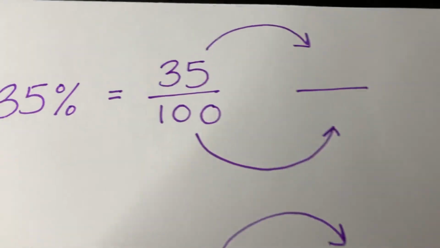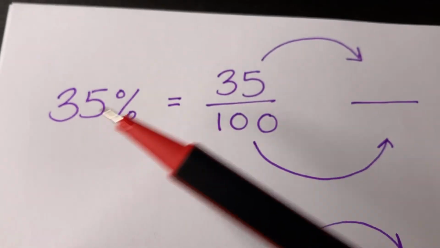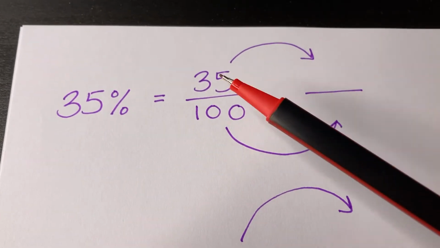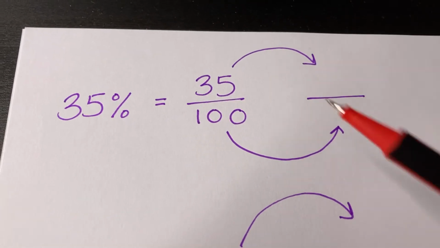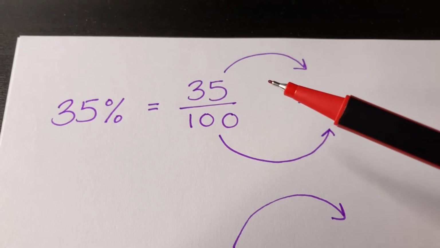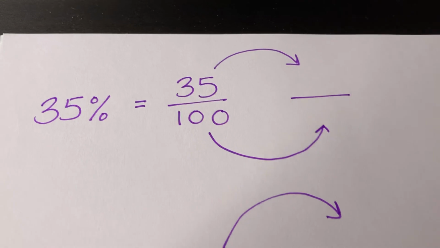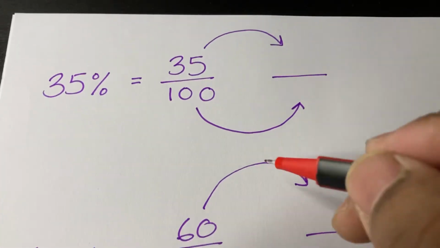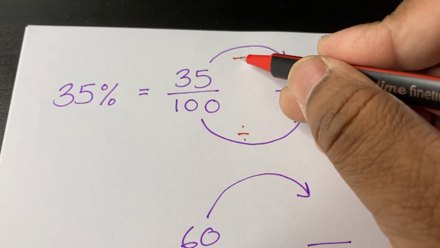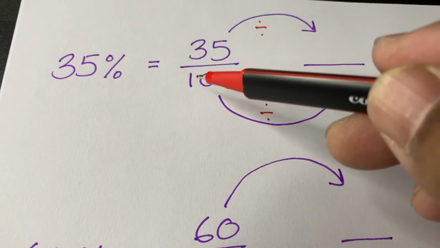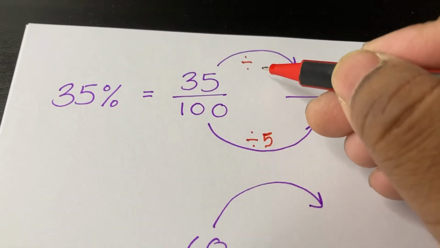Right, these are now turning a percentage into a fraction. So it's quite simple. 35%, we know 35% is 35 out of 100, but that's not good enough. We need to simplify that and write it in its simplest form. So can you think of a highest common factor that we can divide 35 and 100 by? We can divide both of them by 5 because 100 is a multiple of 5 and 35 is also a multiple of 5.